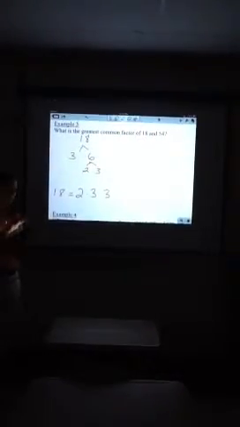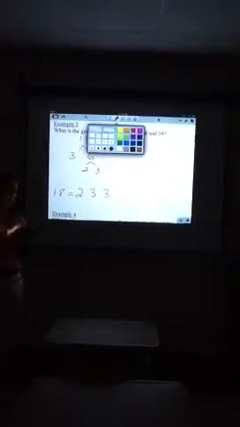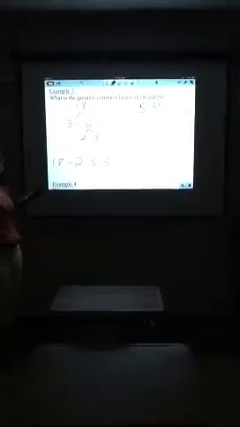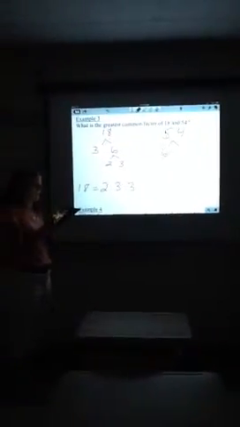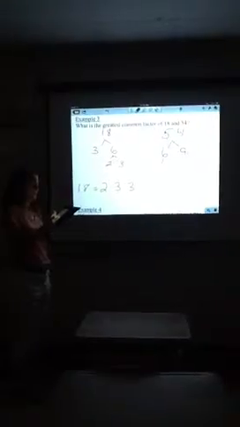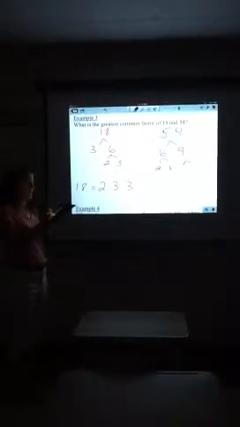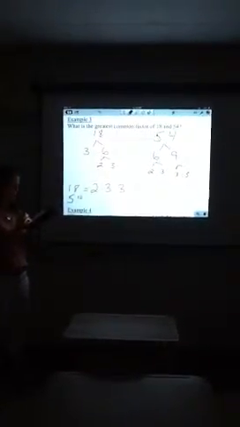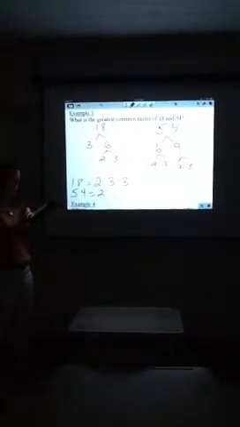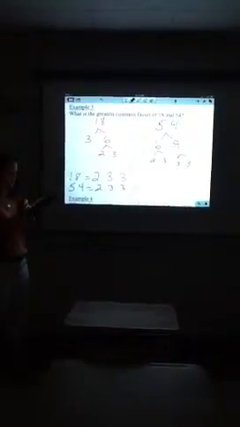I'll get a good color marker here. Okay, 54. Now you have to think of factors of 54 to start with. It's an even number, so you can always start with 2, but I know that 54 is 6 times 9. So I'm actually going to start with 6 times 9. And then 6 is 2 times 3, and 9 is 3 times 3. So 54 is 2 times 3 times 3 times 3.